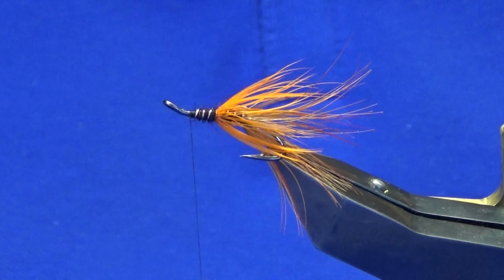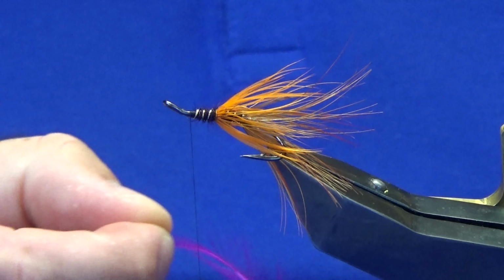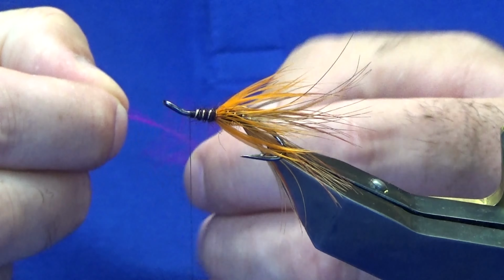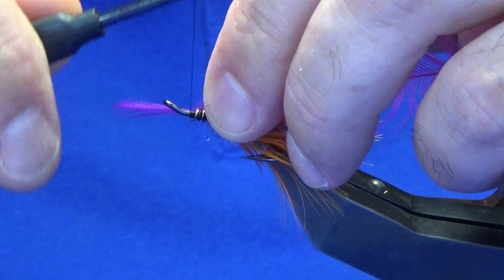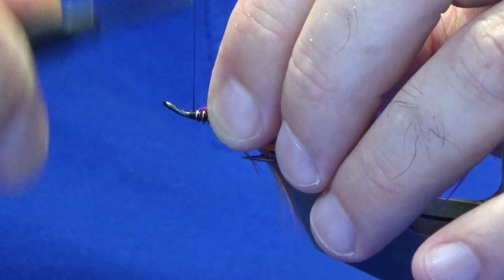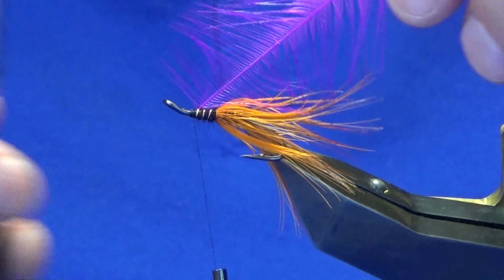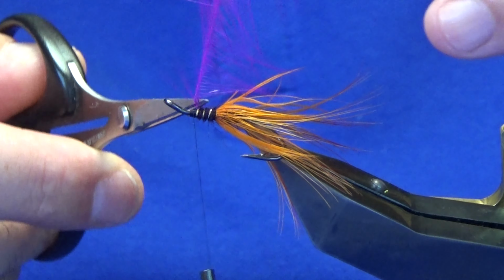So I have a wee feather here. So we're just gonna stroke back the fibres like we always do to reveal the tip. Offer this up to the hook. Come around with two turns. I'm gonna fold the tip back. Work my thread back up over the tip and the hackle. Then come in and break away the tip of the hackle. Just gonna come in with my scissors. Just run it up the stem.